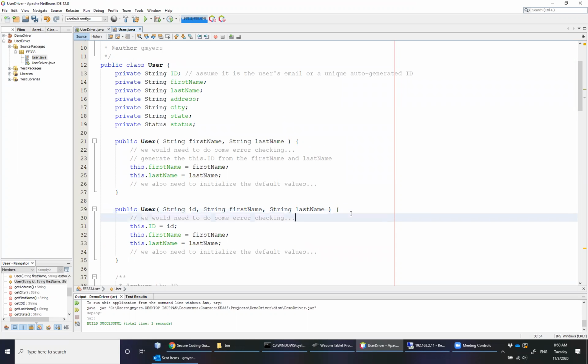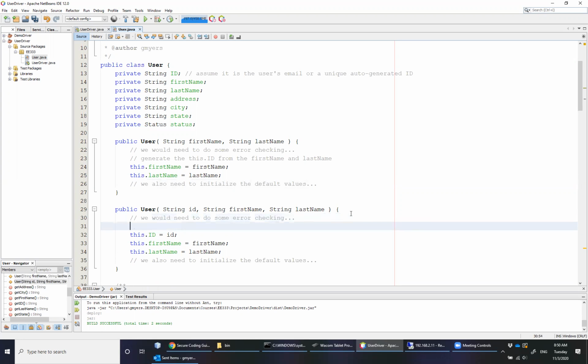Essentially, all three of these fields are going to be required. So a simple check would be if the field was null or that the length was equal to 0.